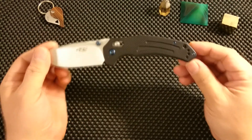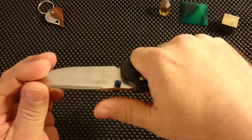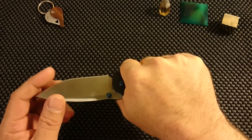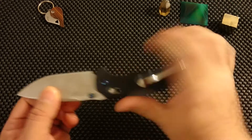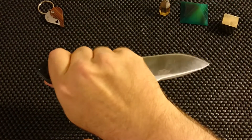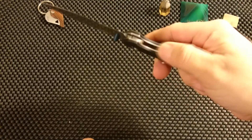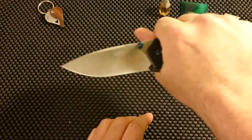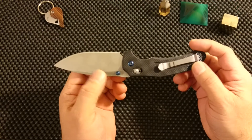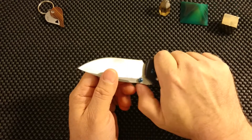Ergonomically, it has a nice choil for your index finger and fits very nicely in hand. I have a size 9 hand just for you to compare, and it fits quite nicely with some surplus room down at the butt end. In reverse grip, very nice indeed. Draw cut is also quite okay. Normally some of these handle humps have a tendency to stick in your palm, but this is quite nice. As with a lot of knives with clips, the clip is noticeable in the hand, but it doesn't seem to be a hot spot in any way.